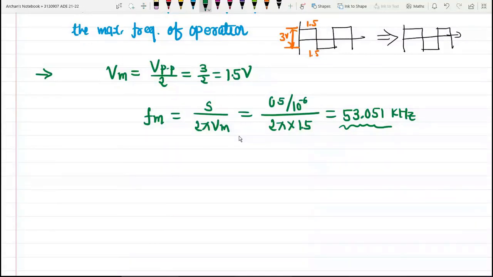Now we need to understand some voltages and currents. We have seen typical offset voltage and offset current. So we have input offset voltage, input offset current, input bias current and output offset voltage also. So what are these voltages and what is the effect of this offset voltage and offset current on the performance of the operational amplifier? So you need to understand it very well.